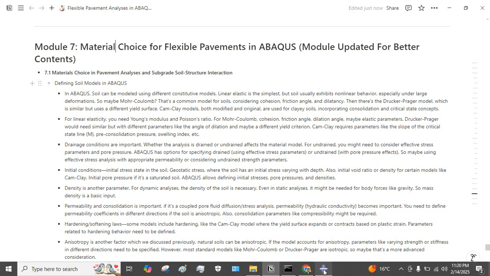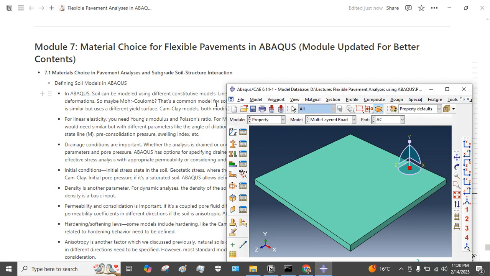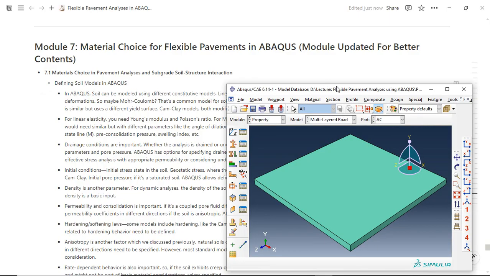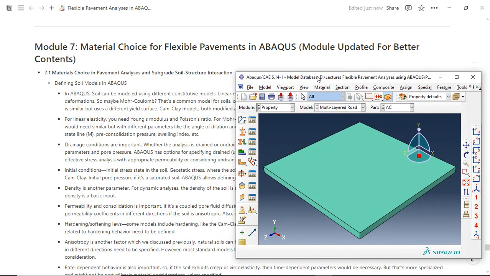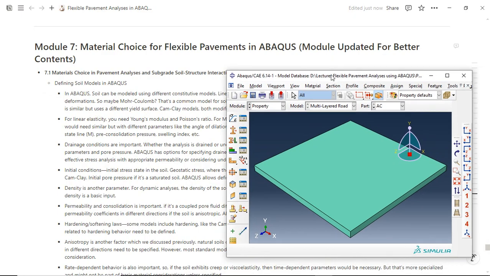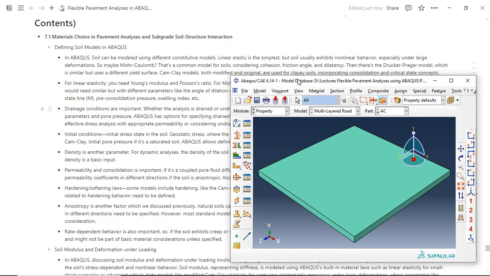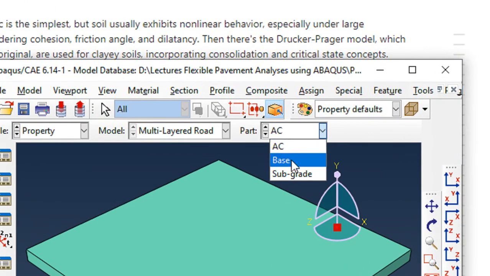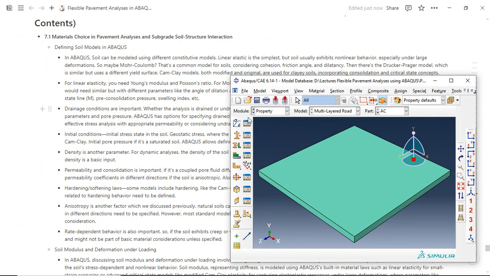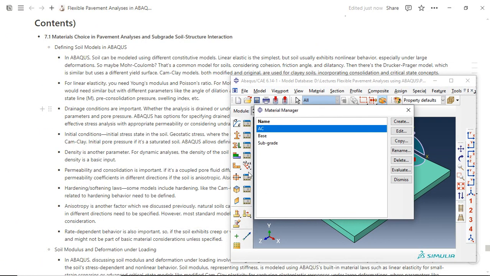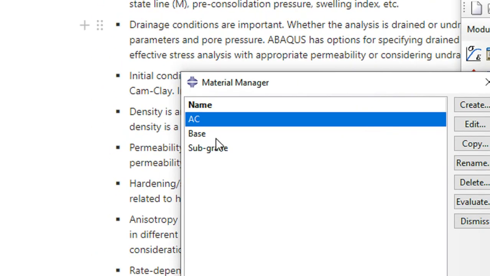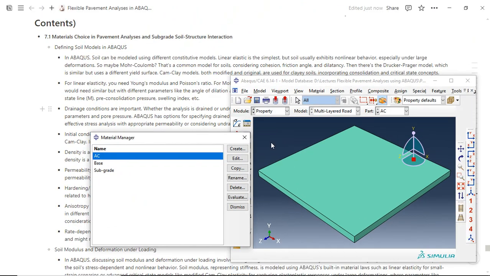Right, and here the first thing when you are working with your ABAQUS flexible pavement file, you need to select which soil model you are going to use in many layers. For example, at this time I have base, subbase and subgrade in my project, which I already have defined for the case of simplification. And you can see I have these properties assigned to my model.